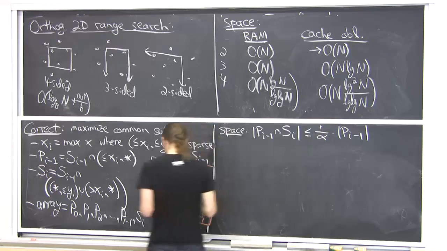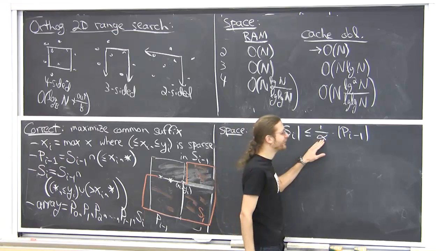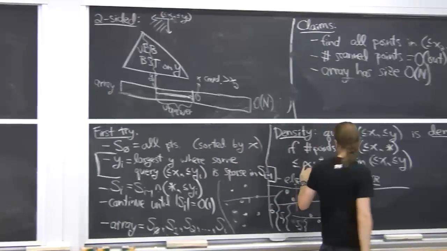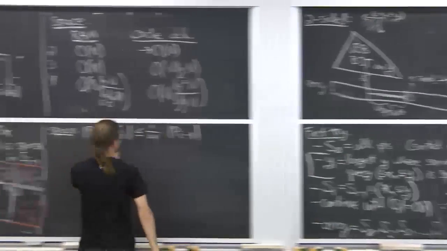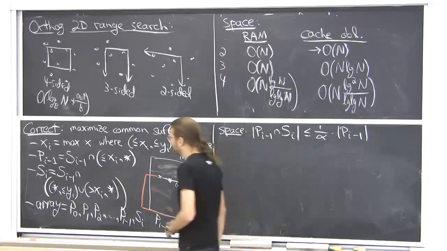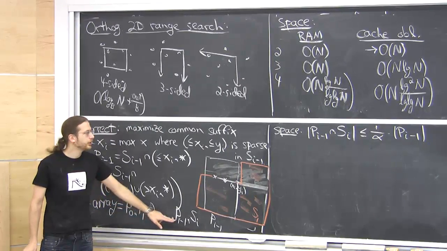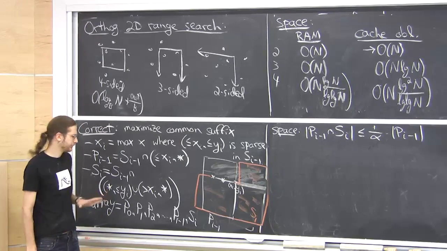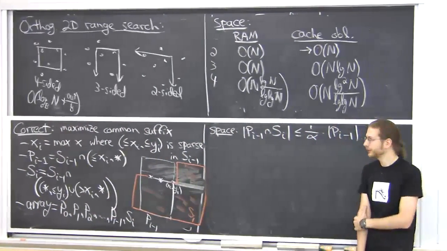Okay, this is hard to even interpret what it means, but it's good news. So remember, alpha is a number bigger than 1. It's what we use in the definition of density. And you can set this parameter whatever you want. Say 2. Okay. So then we're going to get that this thing, whatever it is, is at most half the size of the previous one. I claim this is good news. I claim it means that these P_i's essentially are geometrically decreasing in size. It's not literal, that's not quite right, but this will give us a charging scheme, which will prove that the whole thing has linear size.